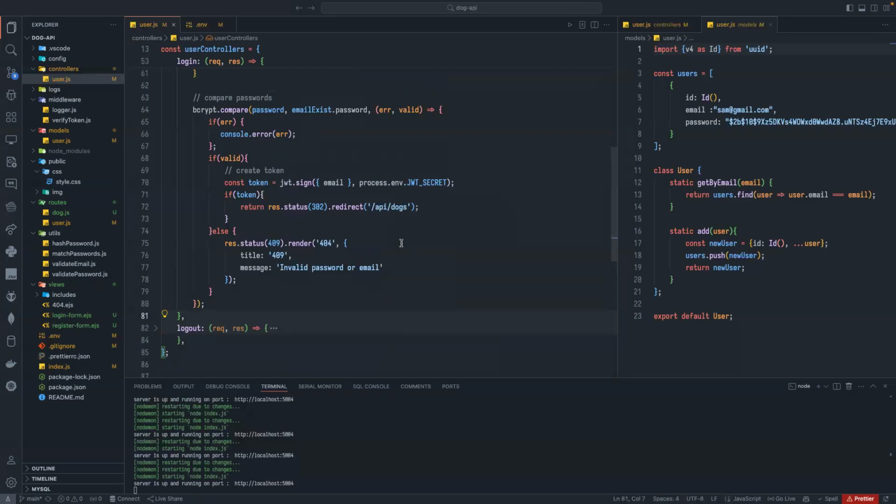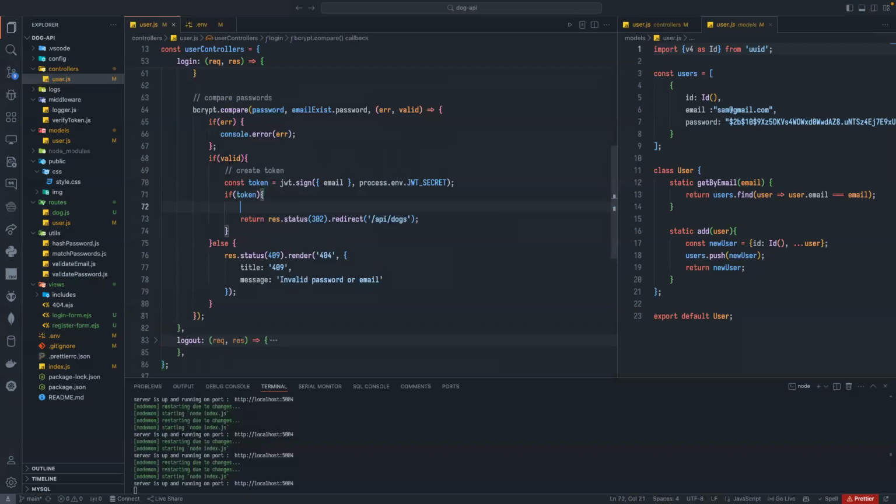The idea of the cookie is I want to save the token in the client browser as a cookie. Why? Because each time the client sends me a request, the cookie will be attached automatically. And like that, I could know if the token is valid or not, and I can validate the user or not. So it really depends on me. So here I need to set a cookie.